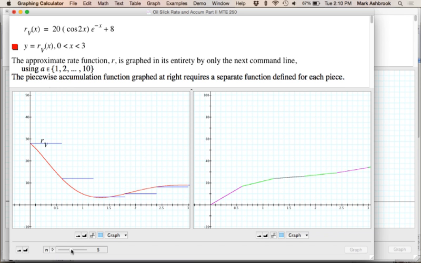The only way I can figure out to do it is to require a separate function defined for each piece. So that will be 10 functions. But once you get started, all you have to do is copy and paste and change it. It's a little tedious. Getting those first 2 or 3 pieces correct is really the bulk of this assignment. The rest is just busy work.